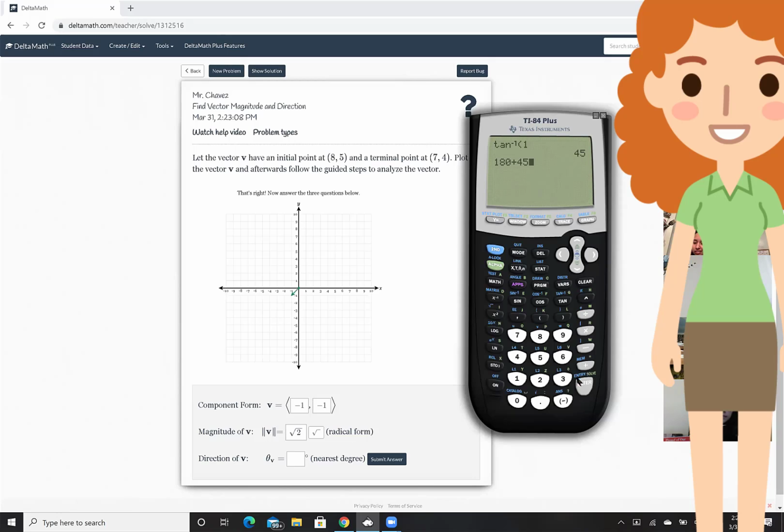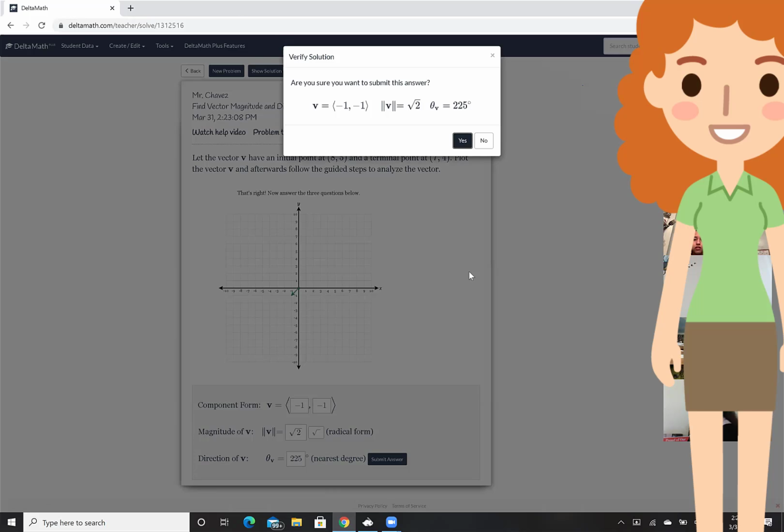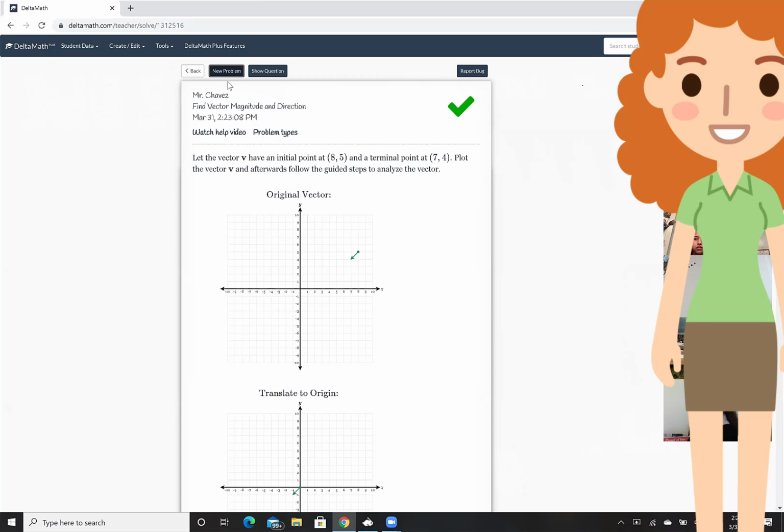And I know some of you guys are looking like, I don't have to do that, Chavez. I know that it's at 225 because I'm in quadrant 3. Yeah, you're right. I'm going to do another one because this one was too simple. So here we go. And now I'll just click in here and I just put 225. This one was too simple, guys. So I'm going to do another one that is not perfect. So one more, new problem.